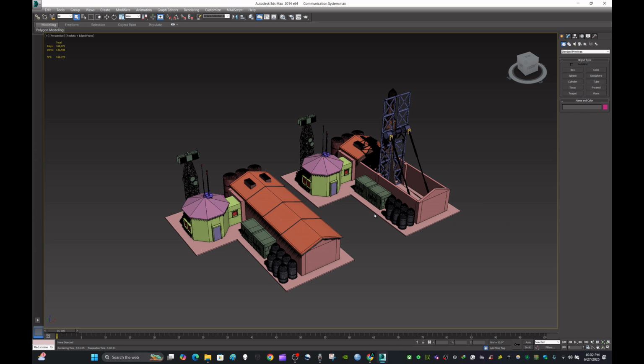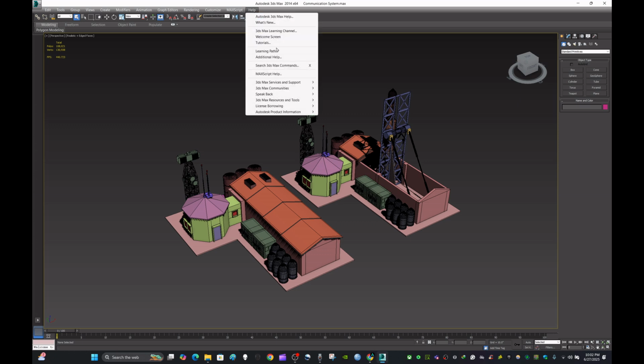You can find a lot of reference for the particular things like scanline render, mental ray render, iRay render.